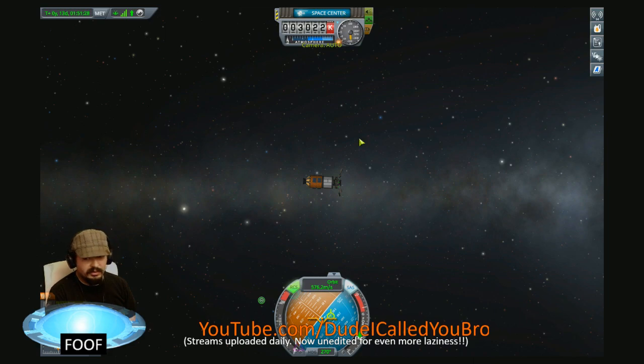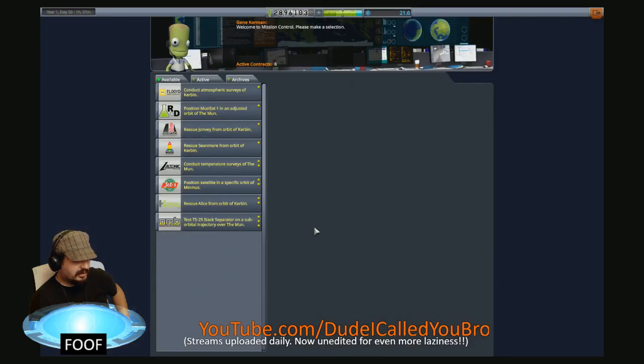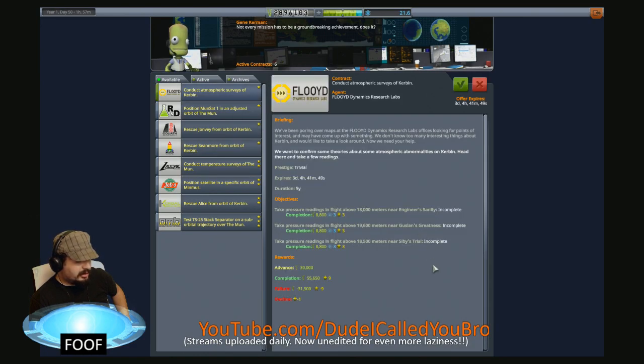So let's... Since we're talking about our long-lost Duna and solar probes, let's go check on them. Since all that time passed, I'll also check mission control. Atmospheric surveys of Kerbin. I don't like doing those. Those are tough in atmosphere.